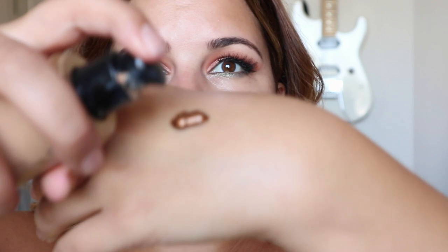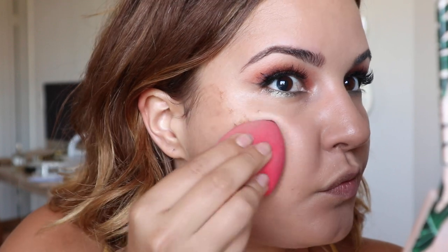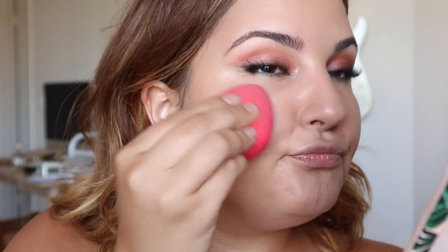As you can see, it's a liquid bronzer — a sunlit bronzer. It's a fluid and I got it in medium deep. I'm just going to add a pump and a half of foundation to it and mix them together. I'm pretty sure by looking at the formula it's just going to diffuse and add more of a glowy effect. Yeah, it's not making my foundation any darker — it's just giving it more of a glowy effect. I'll probably add more in the bronzy areas. Taking more liquid bronzer to add a little bit more — it's not too pigmented, but she does give a glow. I really like the way that looks on my skin. I like that I mixed it in with my foundation rather than just using it as a bronzer.